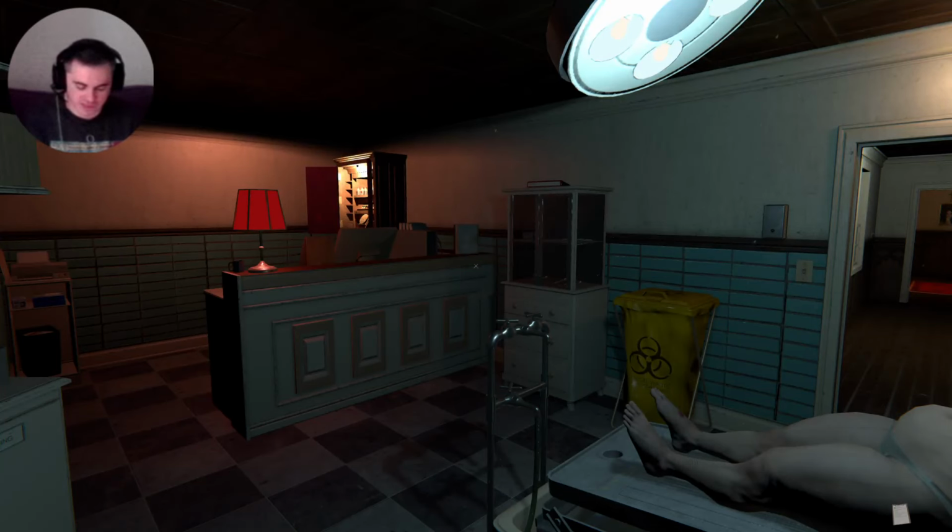Two seconds, guys. I apologize for this. Misa being stupid. Misa being very stupid. Eye caps location. The mortuary assistant. I know this game is not even that long, but I'm making it super long, because I don't know what the hell I'm looking for. I know what the eye caps are, but I don't know where they are.